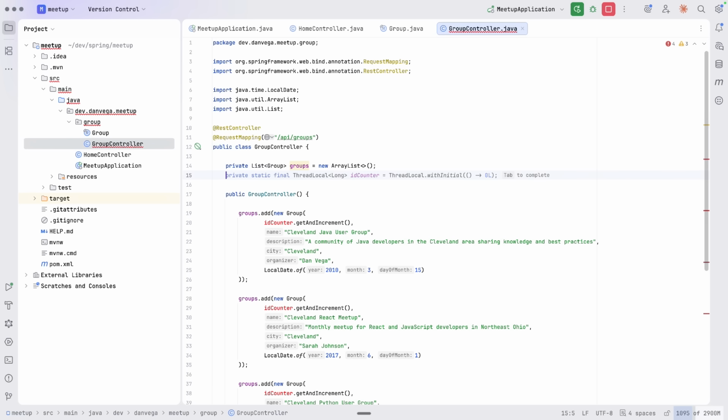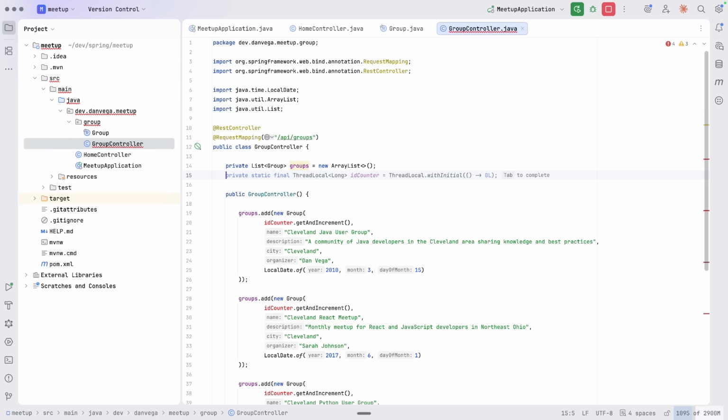When we create a new ID for each of those, I'm going to use an atomic long. So atomic long, there we go. We'll call this ID counter, and that equals a new atomic long with an initial value of 1. If you're curious what this is, you can jump into the docs. Again, this is a long value that may be updated atomically.